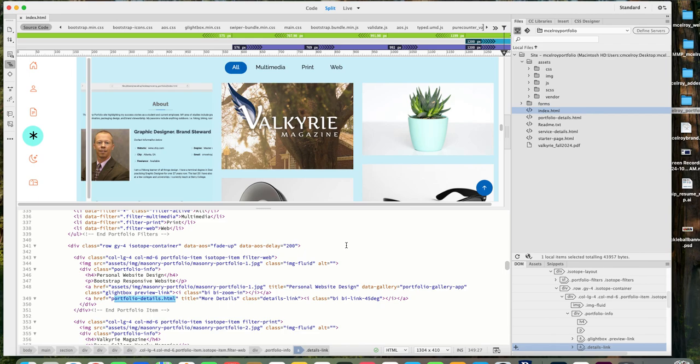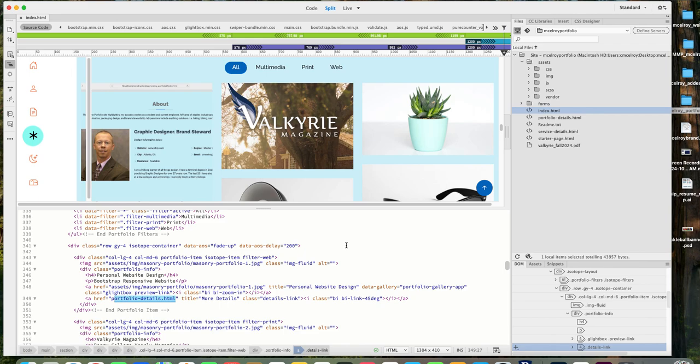We changed the title to be personal website design in line 348. But in line 349, it says a href equals portfolio-details.html, which is the space holder for a detailed page about the project.